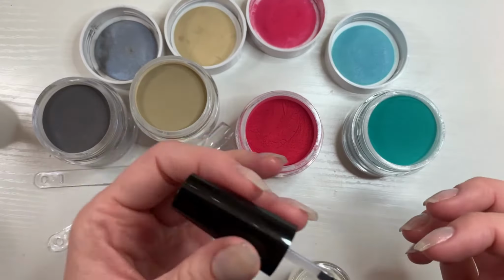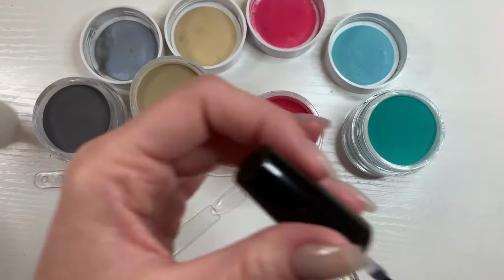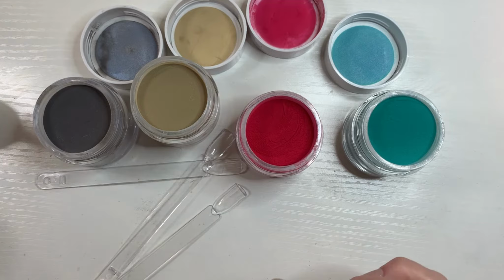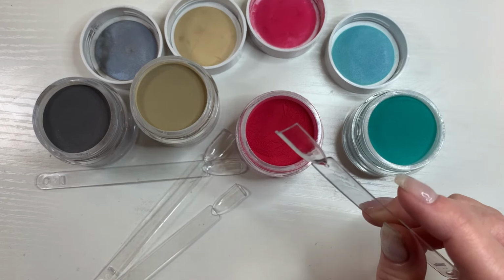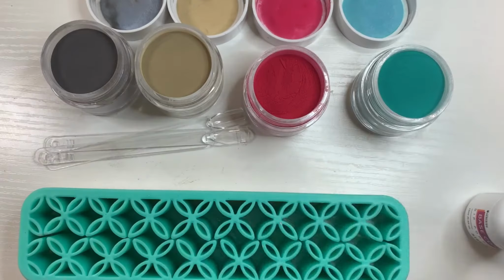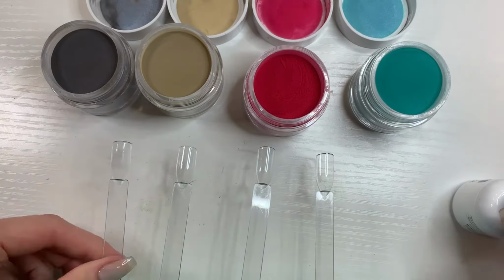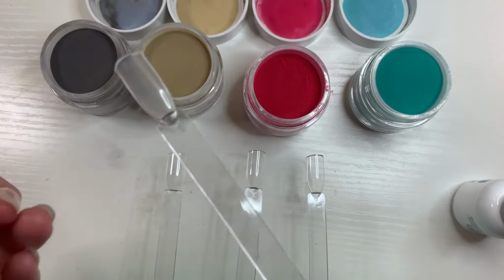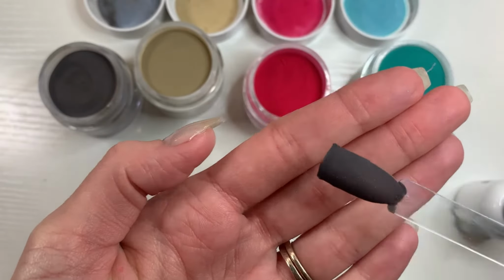So I do put on some peel base, just in case I don't like these. I planned on doing a mani. So just in case the mani turned out really bad, or the liquids weren't good, or whatever, but I wanted to make sure that I got the full experience, because sometimes doing it on your fingers is a lot different than swatching it. But I do like to swatch just to see exactly what the color is and kind of get a feel for the liquids.